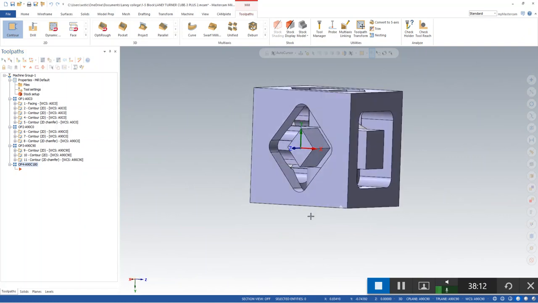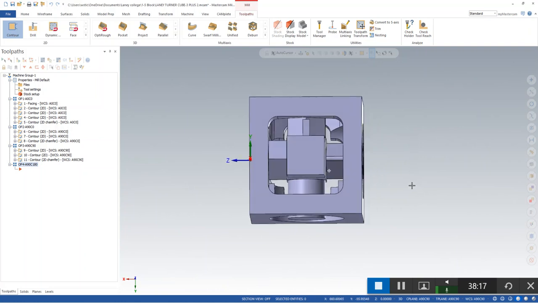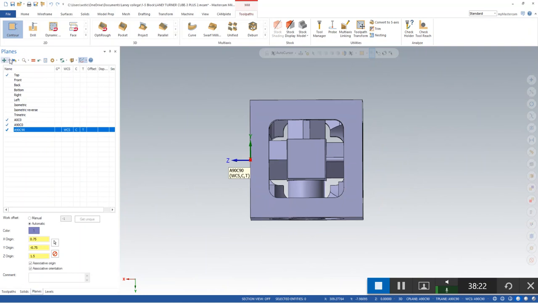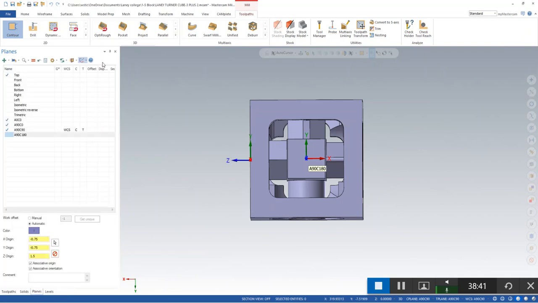So now we're going to be rotating again this way to the square side. Planes from solid face. X points to the right. Green check. A90. C180. Green check. Equal sign.